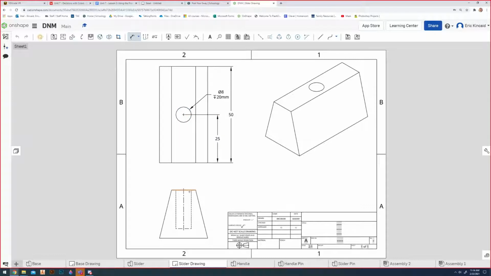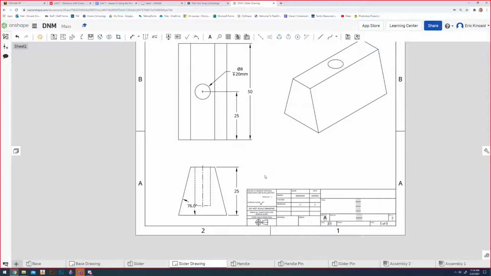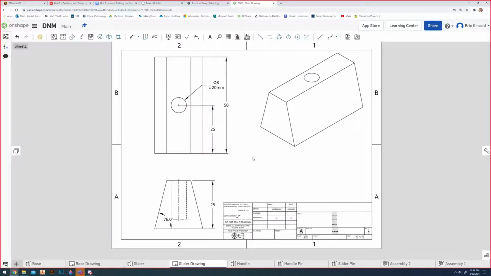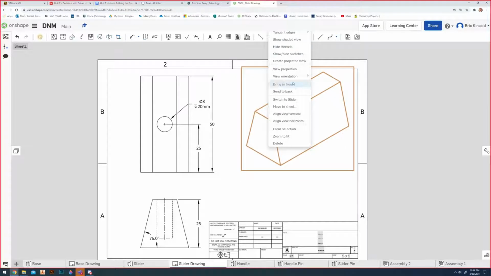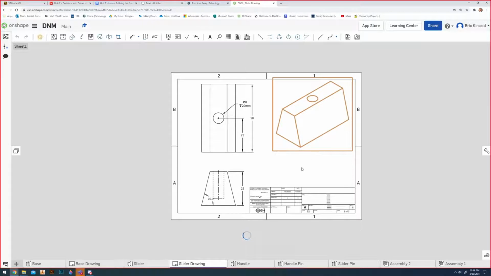Next thing we have to do is give our overall height for our top view, which is right here, 25. And we need to give the angle at which that part is. So it's not ideal that you put a dimension on a part, but for angle, unfortunately, we have really no choice, because you can't really put it out here based on how much space we have. And then we're going to right click, might have to zoom out, and go to show shaded view on the isometric.